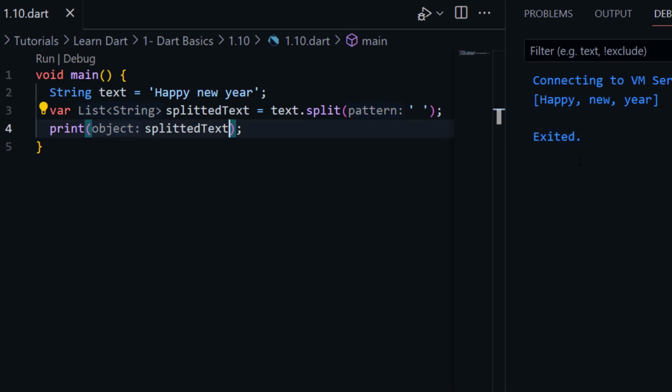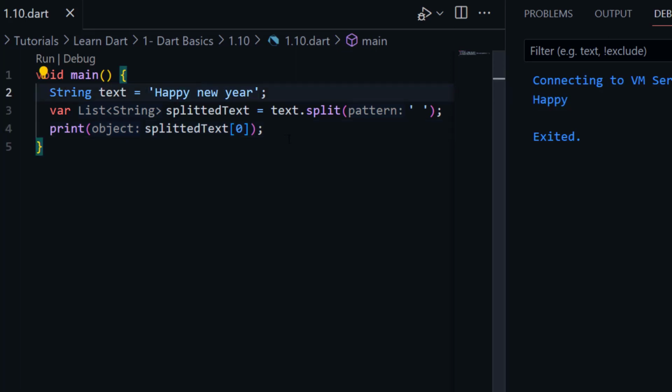And now if I want to print the first word, I will use indexing 0. It will print the first word, right? This is the use of split function. If I have a comma in my string, for example, Happy, New, and here, now I need to provide a comma instead of space.